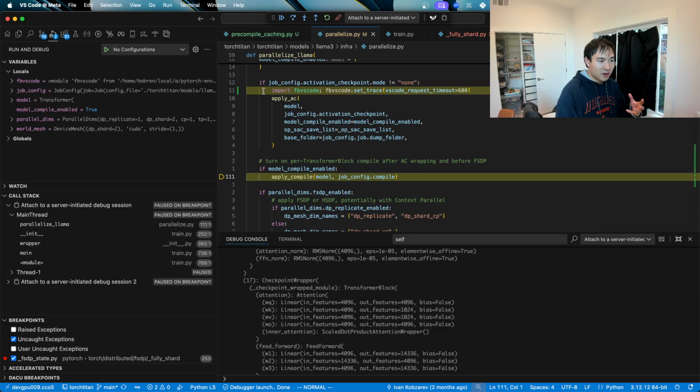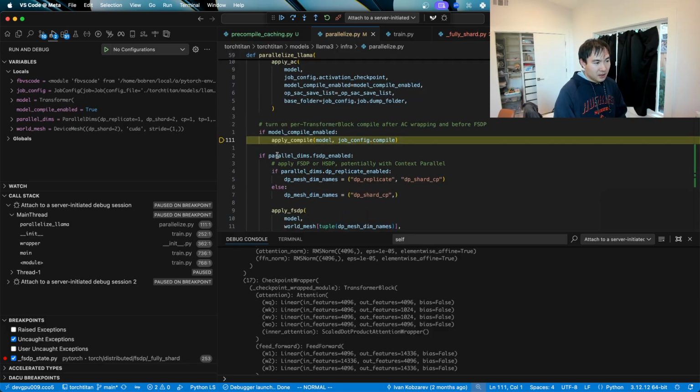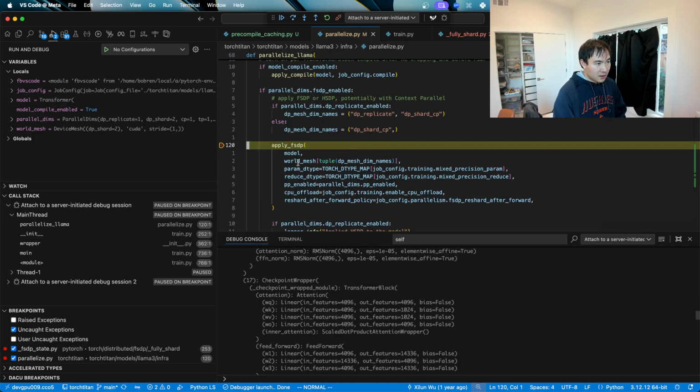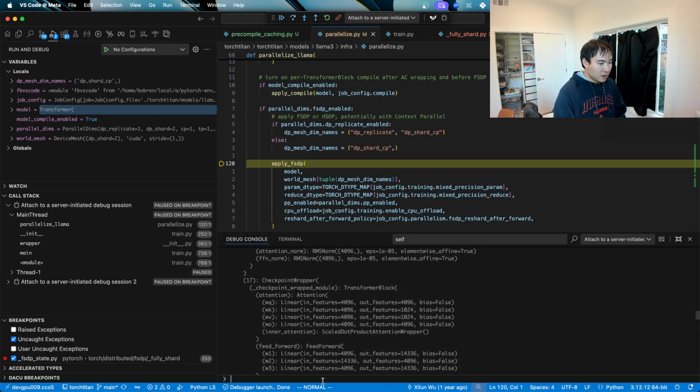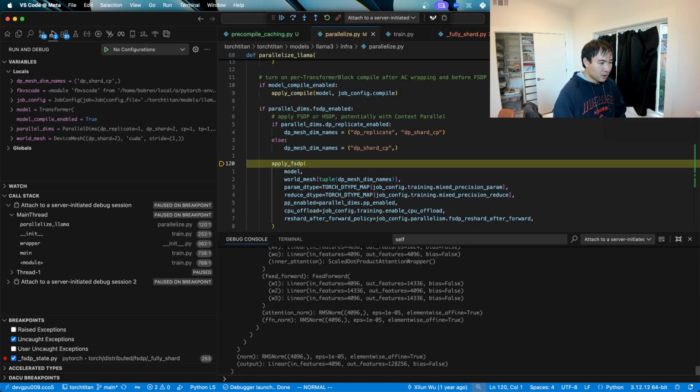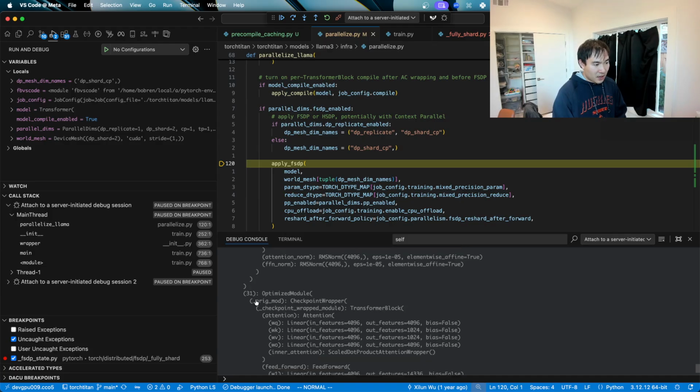This checkpoint wrapper will handle the activation checkpointing. And if we run here, after we apply the compile, and we look at the model again, we can see that we've further wrapped it. So now the checkpoint wrapper is wrapped with an optimized module, and this is what torch.compile does.